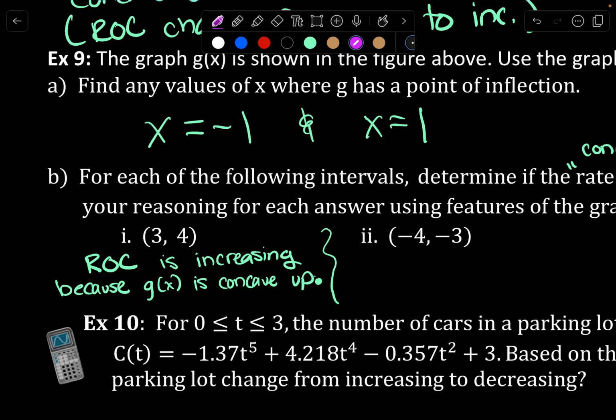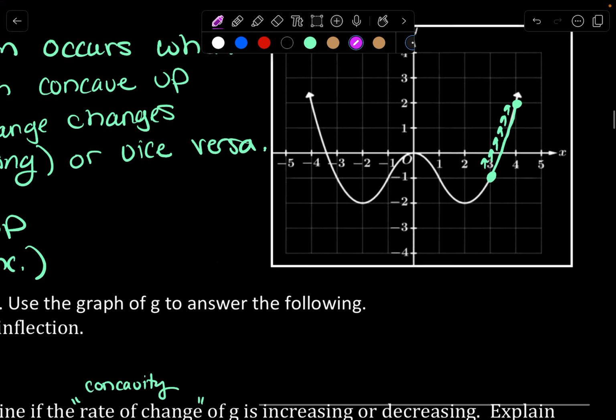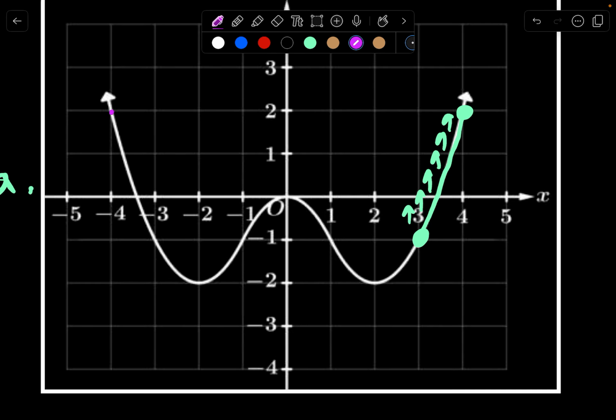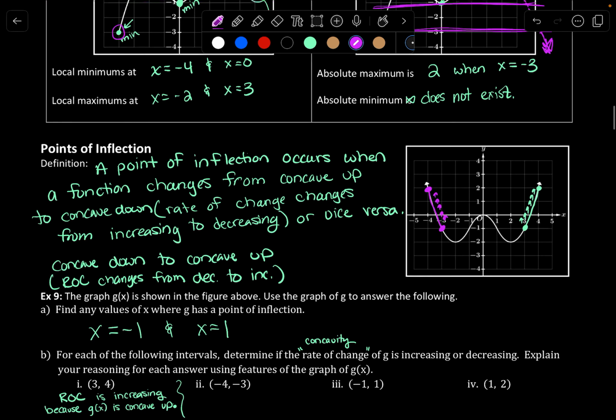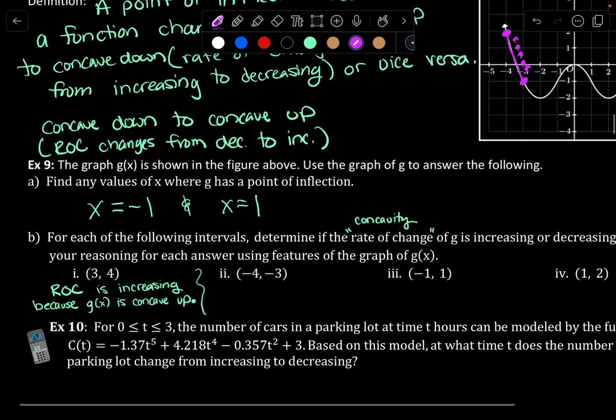Now we're going to look at from -4 to -3. So we're at -4, we're going to -3, and you want to read the graphs left to right, okay? We're traveling through, you can think of x as time. I know we're in negative time right now, but you want to think of reading these from left to right. So from here, the function is decreasing, but it's part of where the curve is concave up. So therefore, the rate of change is increasing because g of x is concave up.